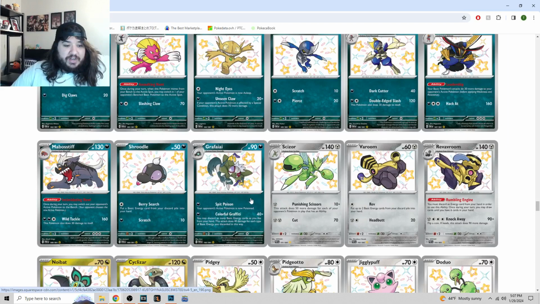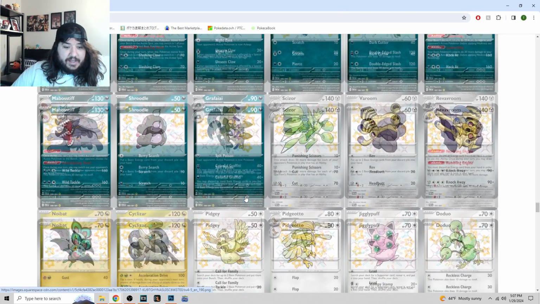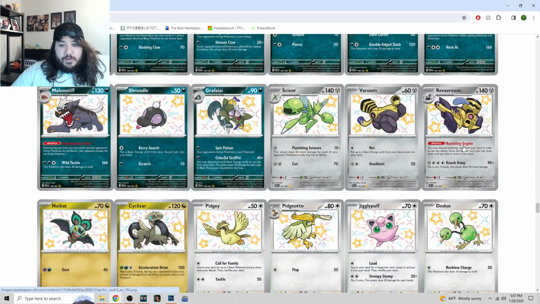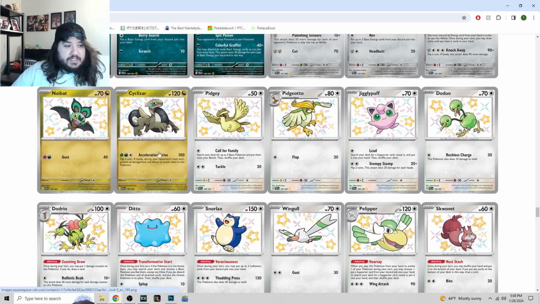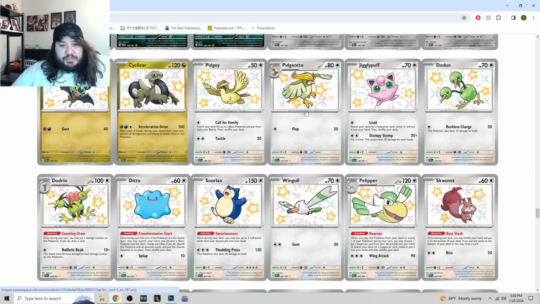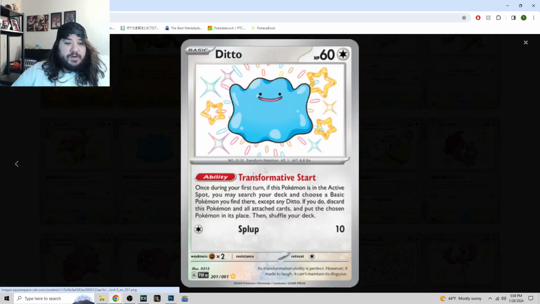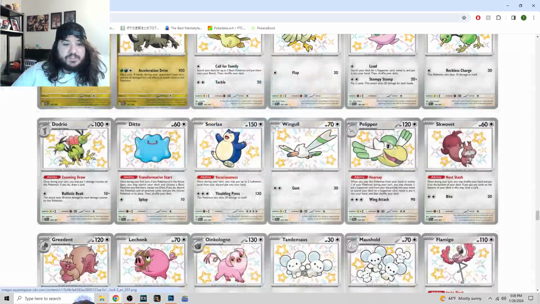Mabosstiff, Shrewdbull, and Grafaiai. Scissors green, that's pretty sick. I didn't know that. Varoom and Revavroom, they're gold. Makes sense. Noibat, Noivern, Pidgeotto, Jigglypuff, Wigglytuff. There's a Dodrio and a Ditto. Ditto now has a shiny version.